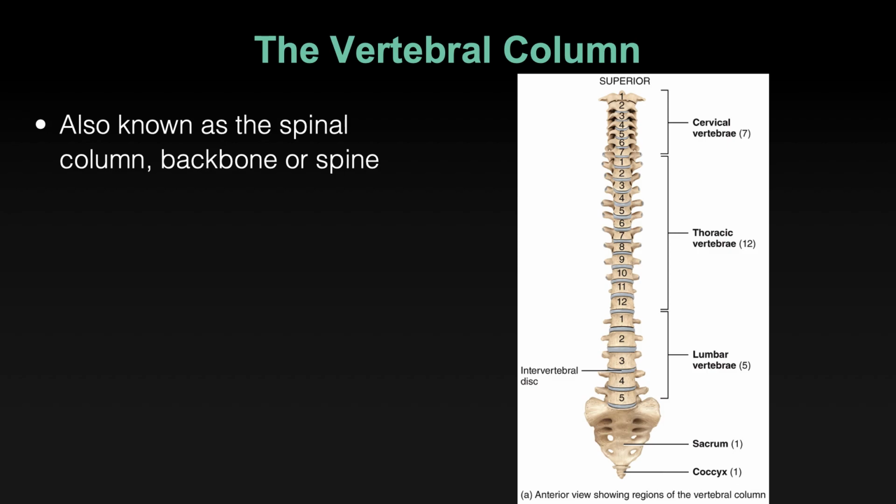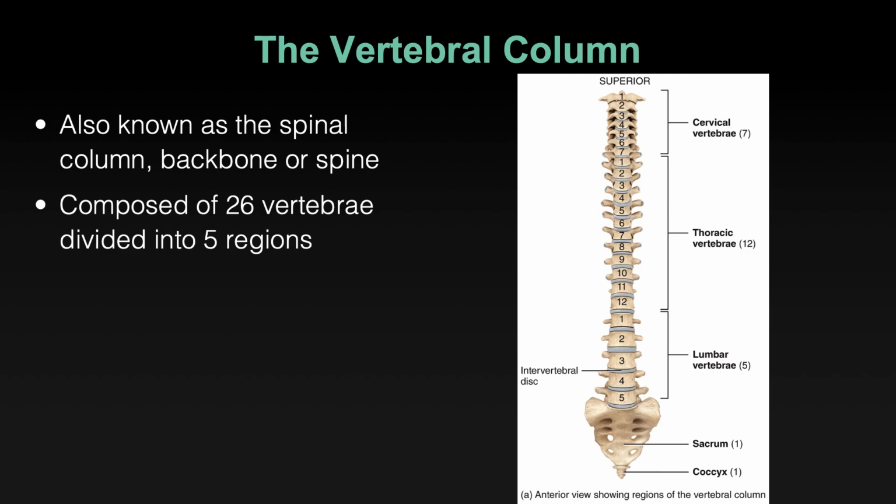Standing upright, twisting side to side, bending over, hyperextending, flexing forward, all actions that can be accomplished at the vertebral column. So we'll call it the vertebral column or the spinal column. You can see all the vertebrae listed and numbered here in sequence. The sequences start over again for a reason that we'll see coming up shortly. The backbone, the spine, these are all names that refer to the same thing, the vertebral column shown here.